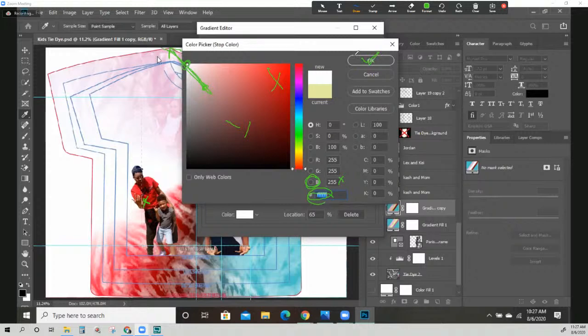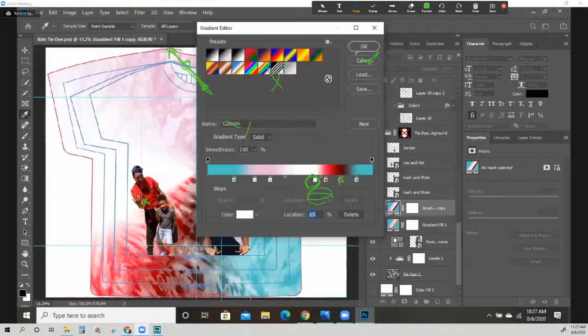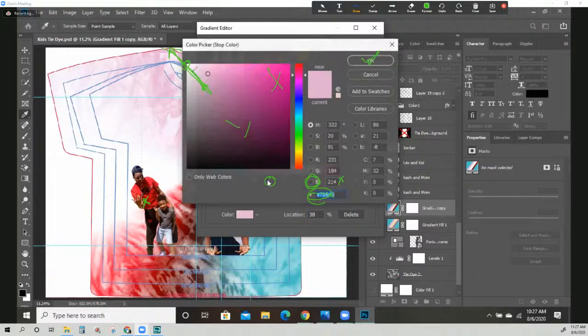And what's going to happen is we're going to bring a color next to that and see if it blends like we want it to. So let's take this one and we're going to make this a version of that gray. So go ahead and double click that. And if you pull it all the way over to this edge, that's your pure whites and blacks. So it has no hues in it, just pure black and white. So it's totally desaturated. Okay, so that's a light gray. Go ahead and hit OK.